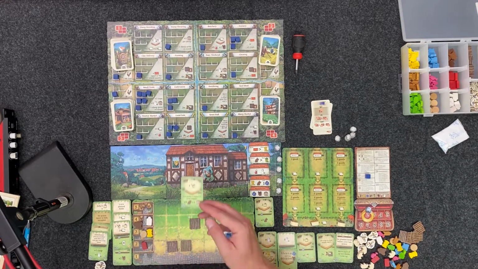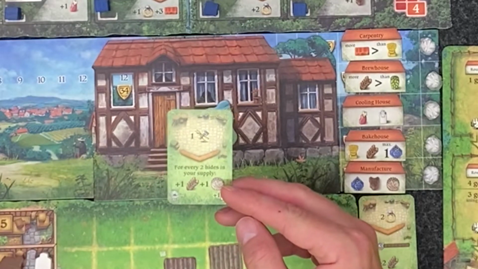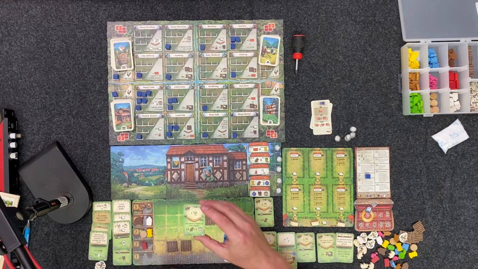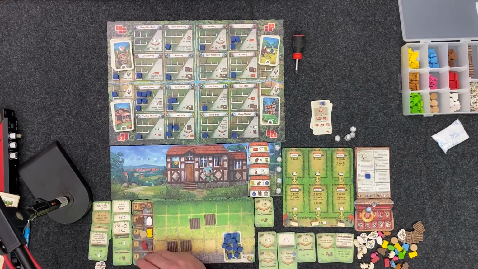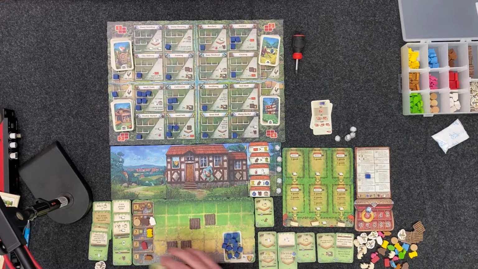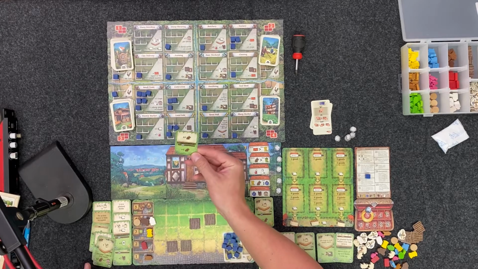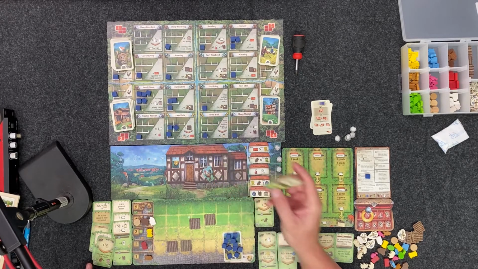I could spend a tool for every 2 hides in your supply. So I have 4 hides, so I could get a barley, and then a wool, plus one of those bonus cards. Huh. I have to have 10 barley.